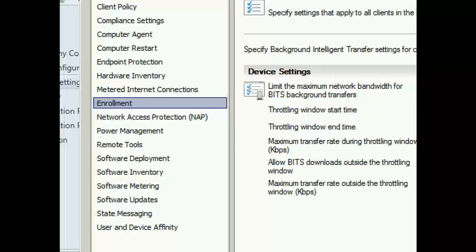You can, as I said, because we're leveraging the client settings framework, you can actually set up different hardware inventory policies for different classes of devices or different groups of users or different geographies, whatever's appropriate for your organization. And again, by leveraging those custom client settings policies, then whichever one is the highest priority one targeted to a set of computers is going to take effect.